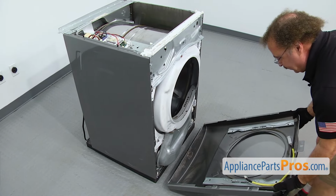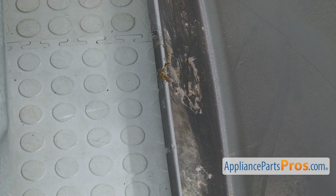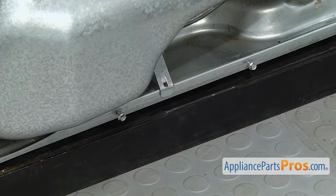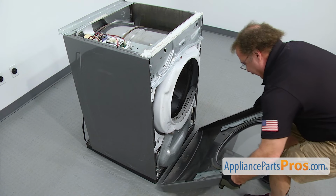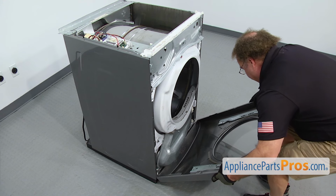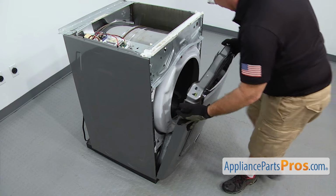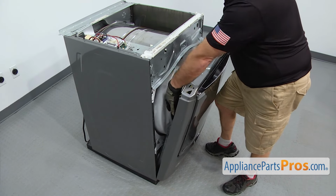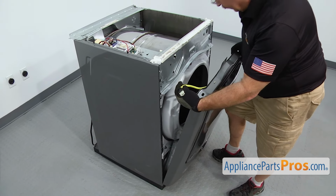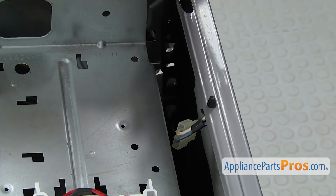Might be a little tricky, but you're going to have to line up the two tabs that have the cutouts at the bottom onto the screws and then lift the panel up into place. As you lift it up, we're going to run the wire harness for the door switch up into the control panel.